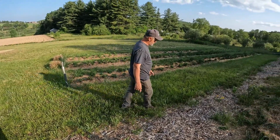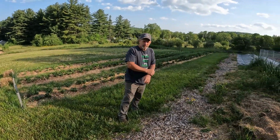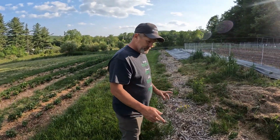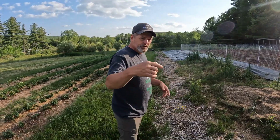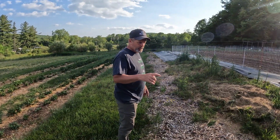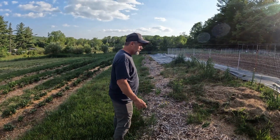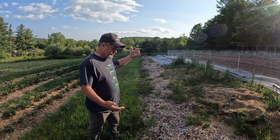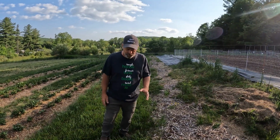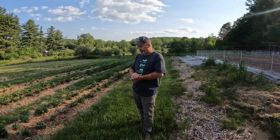And just to refresh people's memory, what's the bone sauce for? Keeps deer away, and they say it keeps rabbits away too. I don't know. I put it on all of these trees that we just planted this year, and I put it on a couple wooden sticks. I need to do some more wooden stakes with it, but I haven't seen deer in our yard or down here since I put the bone sauce on. But I did buy more because I ran out. I haven't had a chance to use it yet. I've been pretty busy this week.